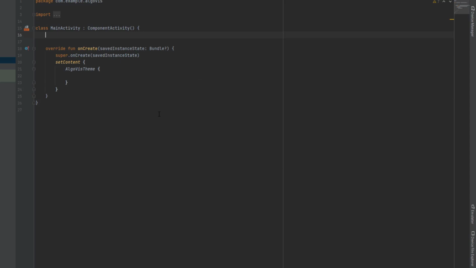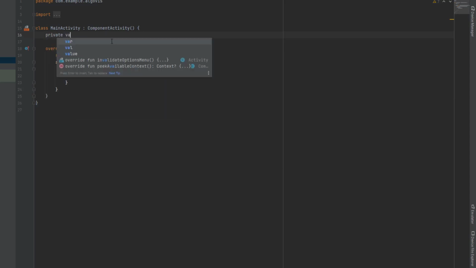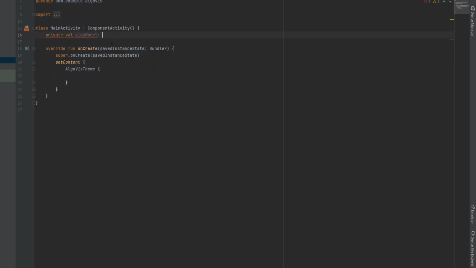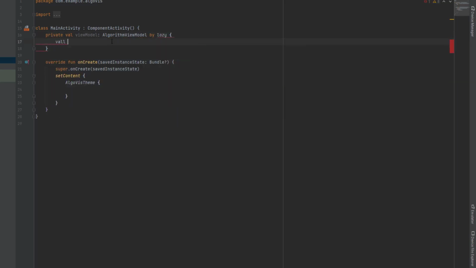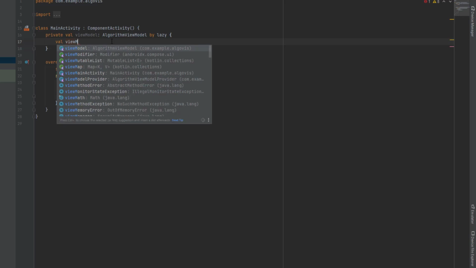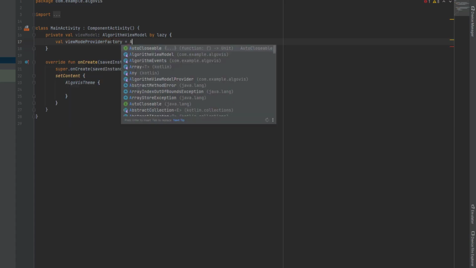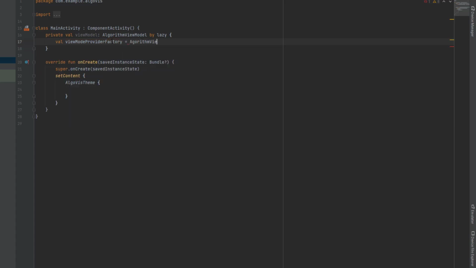We get back to the main activity, and let's have our view model instance. So private val viewModel, which is AlgorithmViewModel, and I will initialize it by lazy. So in here, we're first gonna have an instance of the ViewModelProvider factory, which equals AlgorithmViewModelProvider.